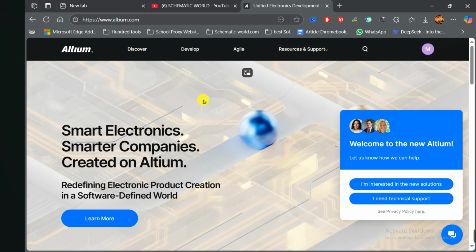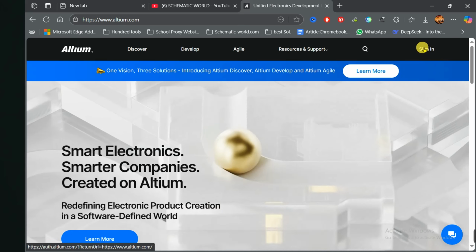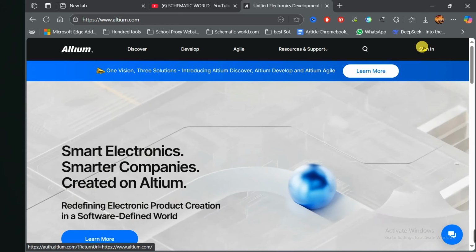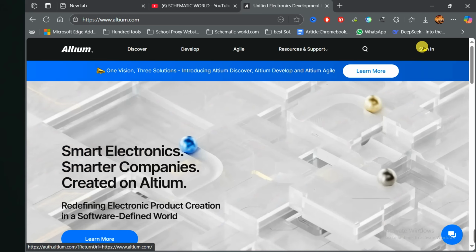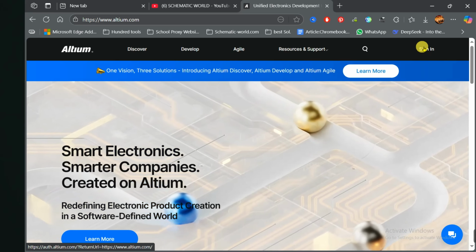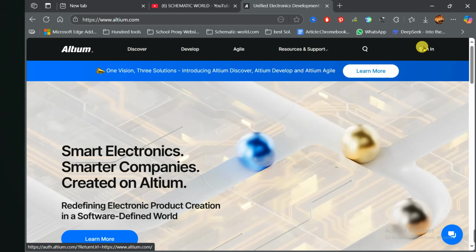For this video you need to come to Altium. Simply search altium.com, and that web page opens in front of you. I hope you're coming for the first time, so you're not logged in. Now you see this sign in. For claiming the trial, you cannot claim it directly; we need to download Altium and install it. After installation we see the 15-day claim of our trial.